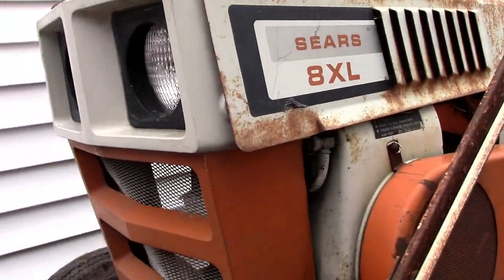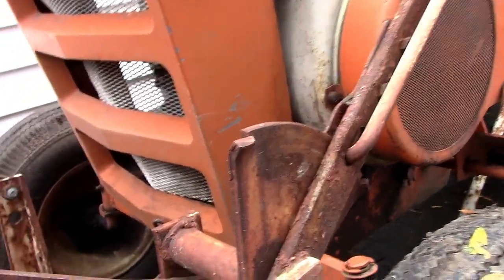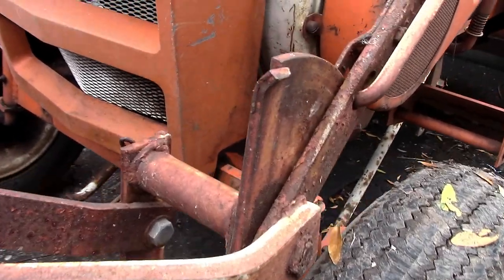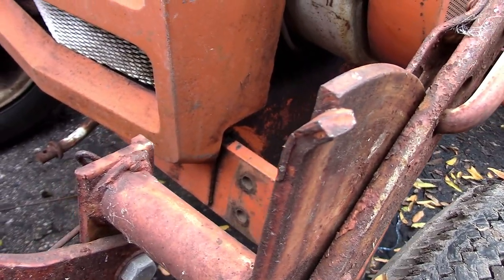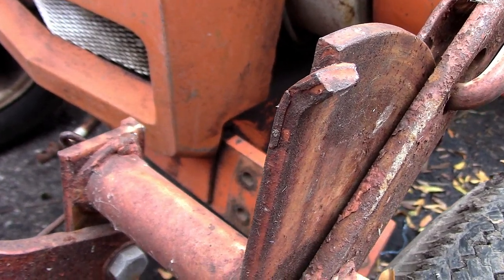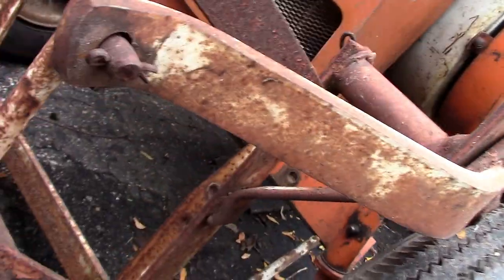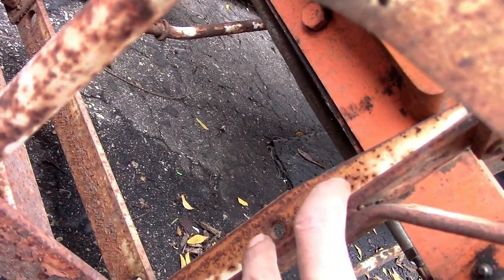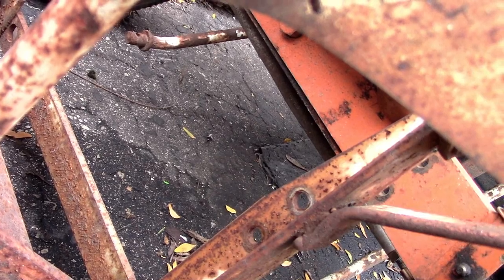So you have, get this so you can see it. Where is it? Okay, there we go. Almost had it. Right there, you have two bolts that go through the front axle, and then they go through these two holes here. And that's pretty much it.